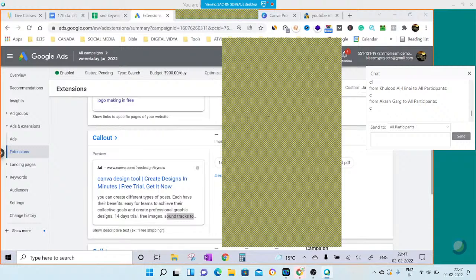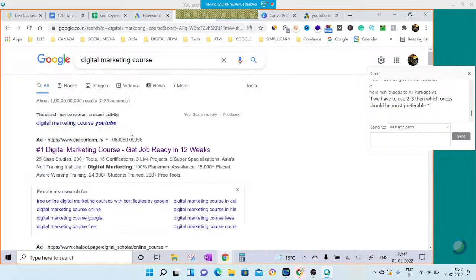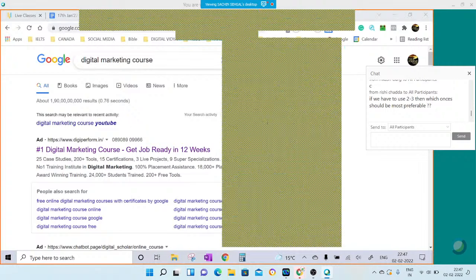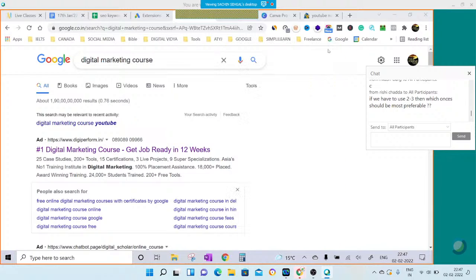If anyone clicks on a call button, you didn't click on see the ad. See, when you are on Google, suppose here, this is not clickable. I don't know who has asked this. I think it was Ahmed, Muhammad. Okay. So Muhammad, see, when they are clicking here, it is not clickable. The clickable part is only this and this. Okay. Then you are paid when you are clicking and reaching the landing page.